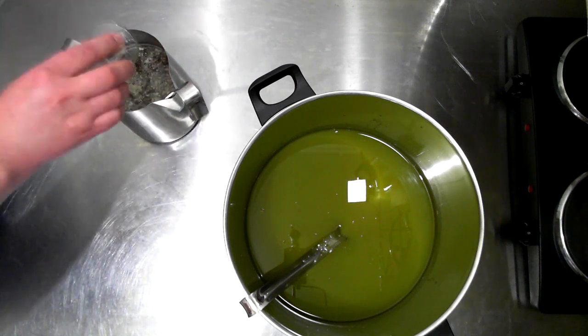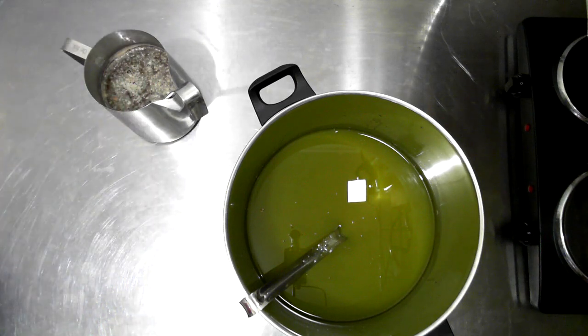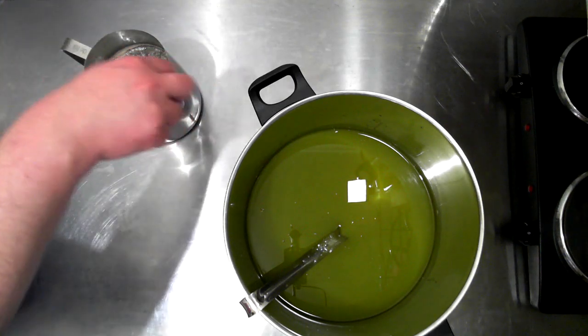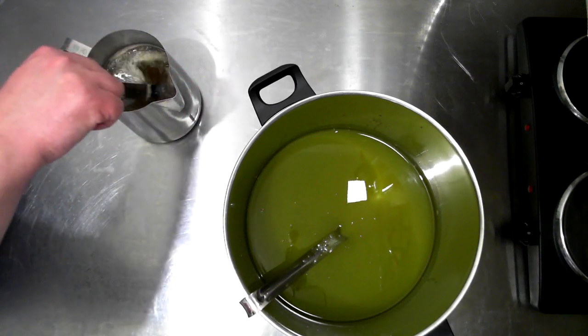1.5%, and the reason why I'm doing 1.5 instead of 1.2 like I usually do is because it's got a really high olive oil content. So we'll mix that sodium lactate in.